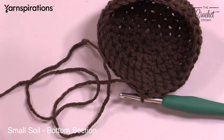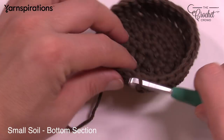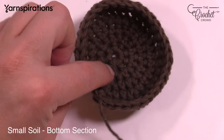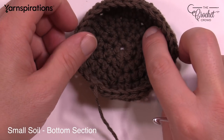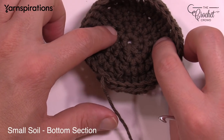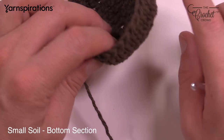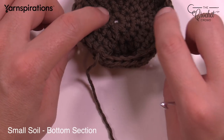Leave an extra long tail so you can use it to sew around the top when you put the stuffing in later. Now go back and create the top disk. It follows almost the same instructions, except you stop before doing the bend — you won't do anything beyond the flat rounds.